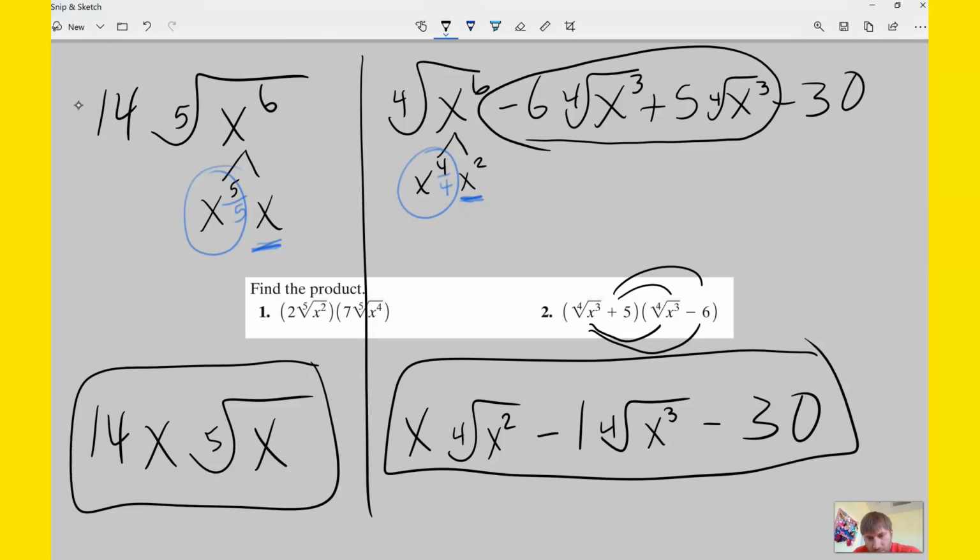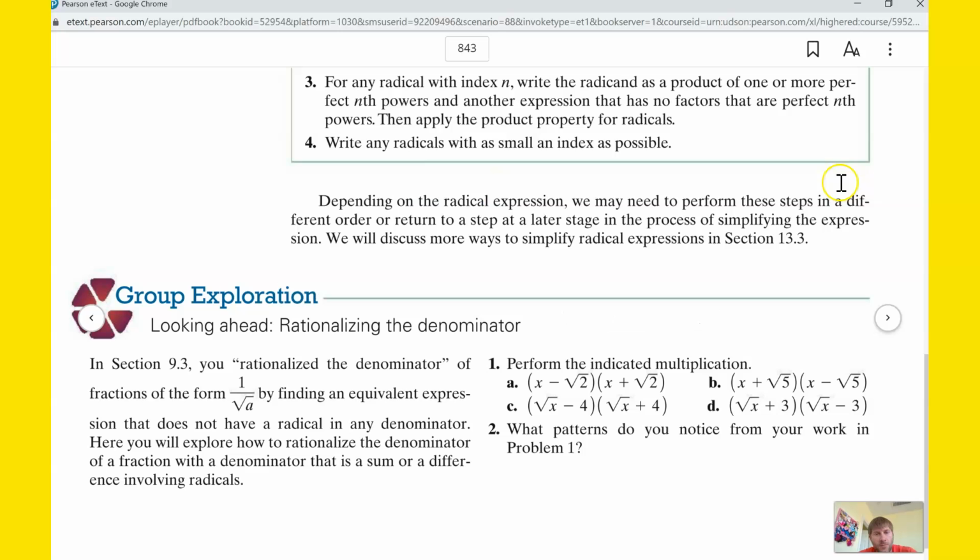Although let me say, this is good enough for my class. I know that you can, but my class don't pay attention to this because it may confuse you more, that you can put the 4 under there and that reduces to 1/2. So this could be written as x and then square root of x instead of fourth root of x squared, because that's the same thing. But don't worry about that for now if you are in my class watching that video. Just wanted to make sure mathematically we know that that is possible out there in YouTube land. We're just not teaching that concept in this class. And that is good enough for this section finally.